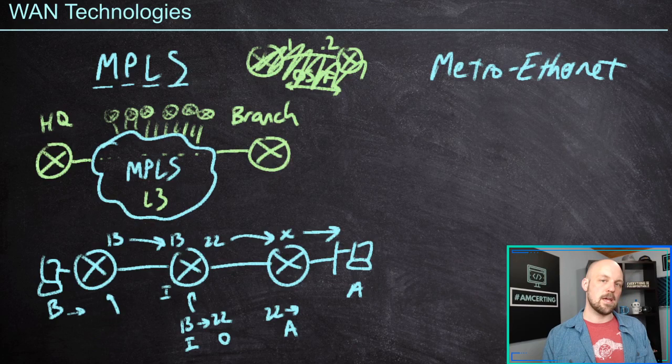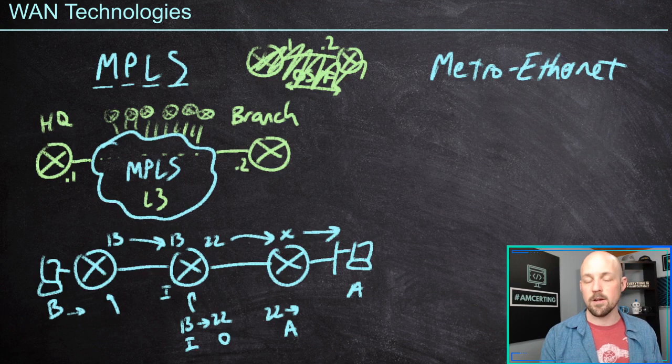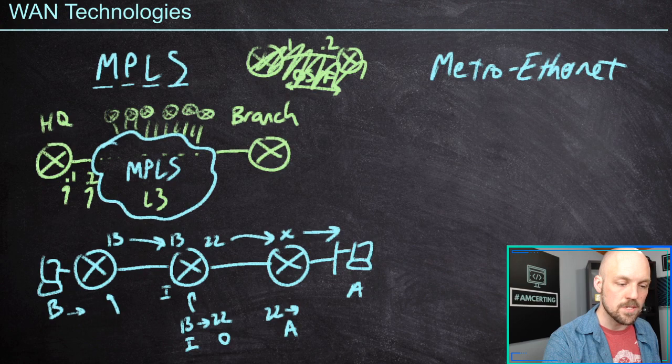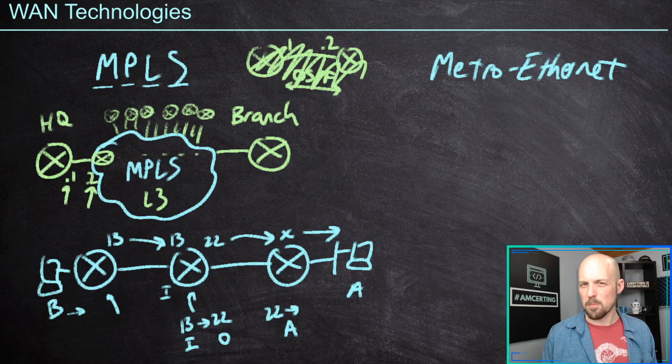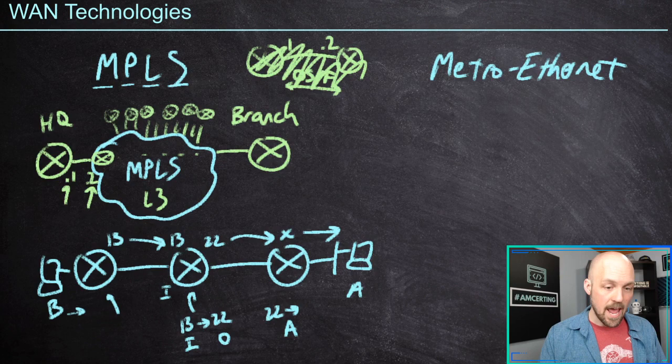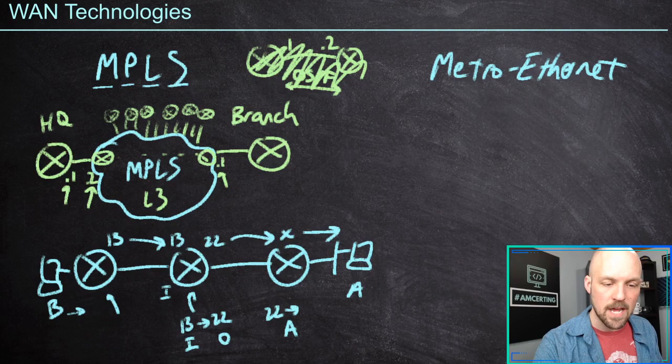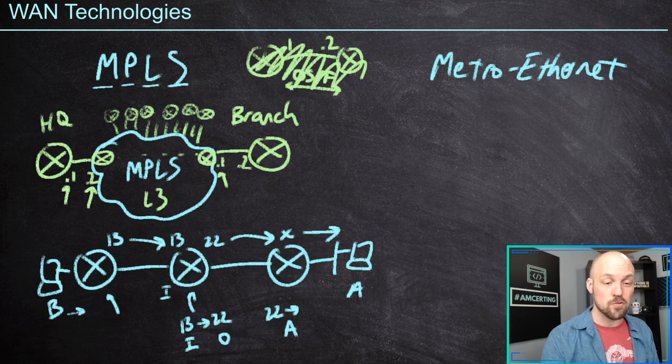What that means is I can no longer say I'm going to put .1 here and .2 here. What that means is .1 goes here and .2 goes here on whatever device this is. We call it customer premises equipment, a CPE device. That means that it's provider owned, but it goes on the customer site, usually is how that works. And then on the other side, same thing. So maybe I have a different subnet that's .1 here on the service provider side on that router and .2 here. What's weird about this is I have to exchange routes with my service provider.